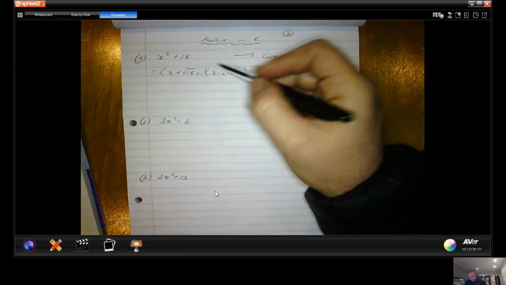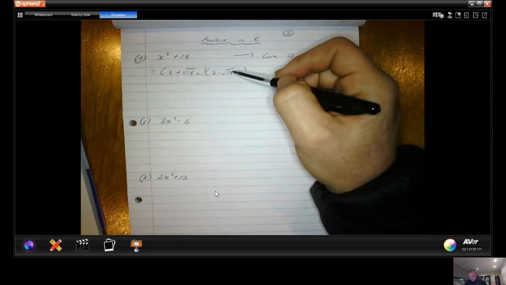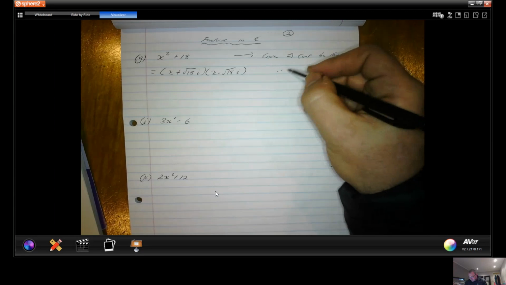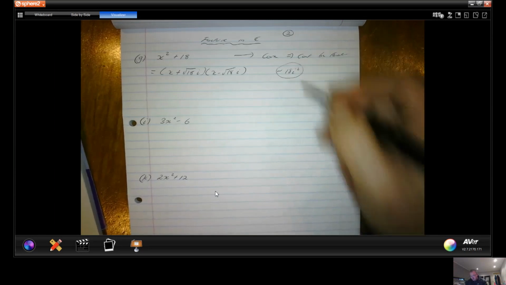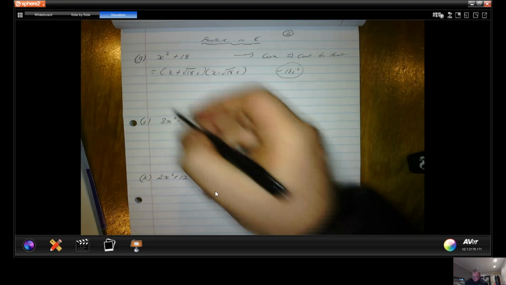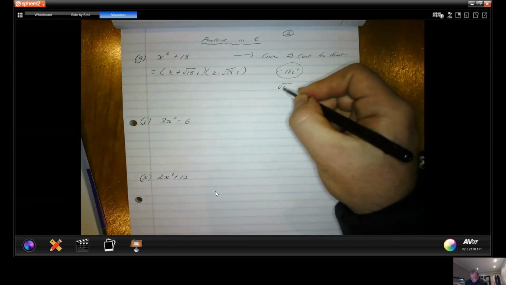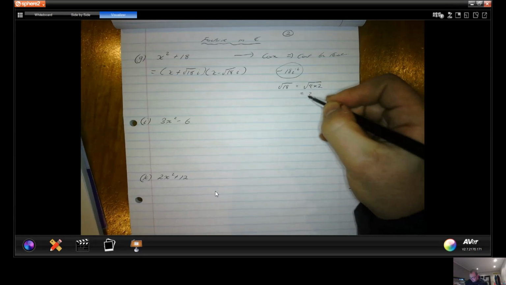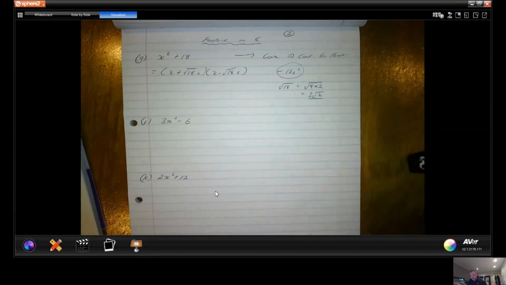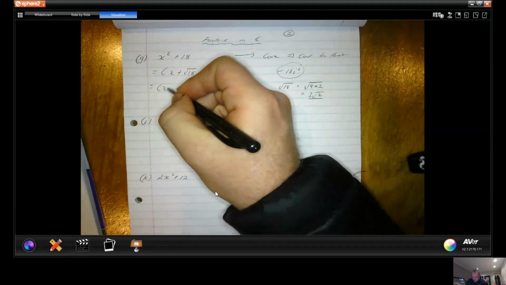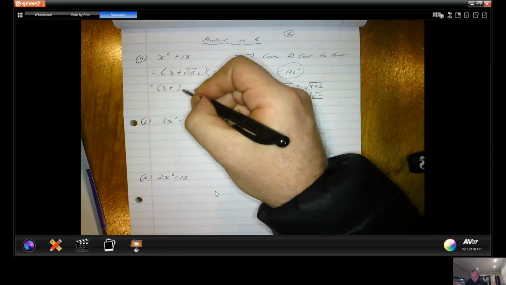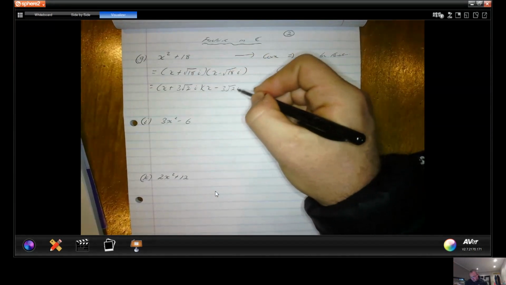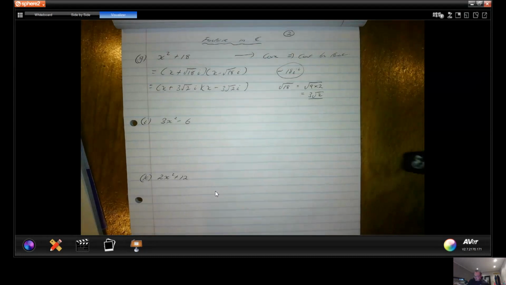Check. If you multiply it back out, you'd get x squared. Those would cancel out. Root 18 times root 18 is 18. i squared is negative 1, so you're going to get negative 18 i squared, but i squared is negative 1, so you end up with plus 18. You should always leave it in simplest surd form. And root 18, remember, can be written as a product of 9 times 2, because 9 is a perfect square, which gives us the square root of 9, which is 3. So it's going to be 3 root 2. So this is going to factorize to x plus 3 root 2 i times x minus 3 root 2 i. And there is your answer.